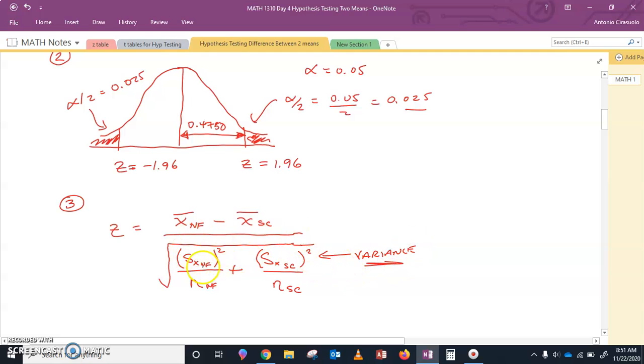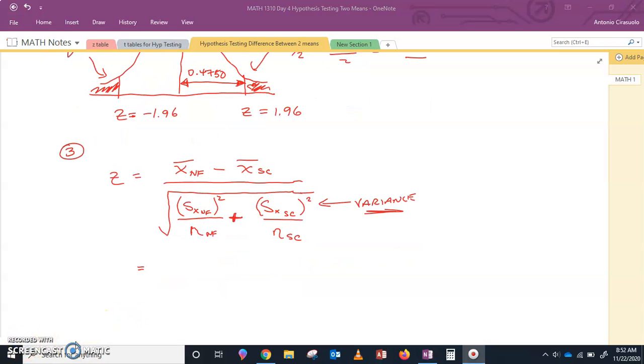Just know that the formula is taking the standard deviation, squaring it, and then dividing by the sample size. Now if you were to cover, say, this part up here, you'll see that you would actually end up with standard deviation over square root of sample size, but we're doing a combination of the two, so that's what is taking place here. So based on our information, let's plug in what we know.